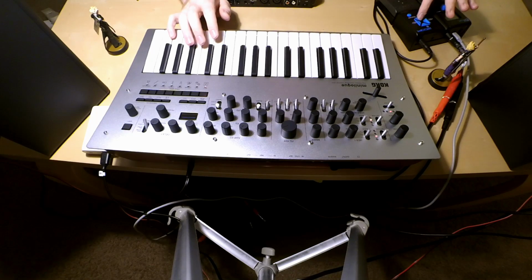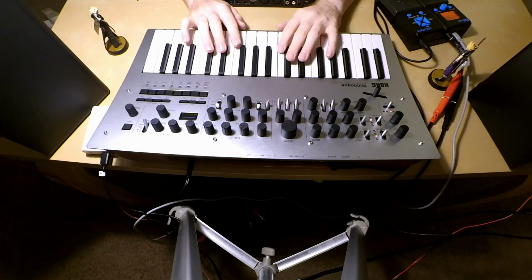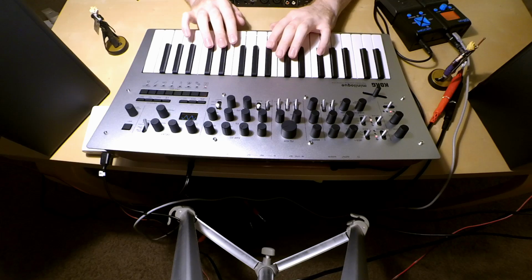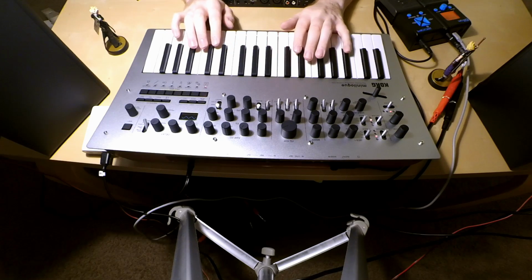The first effect we want to add is a chorus, and the chorus that I'm going to use is the ensemble, which is just a really lush, really thick chorus. So I already have the settings at default here, and I'm going to turn on the effect so you can hear it. Just adds such an expansive sound to everything. It just widens the stereo field.